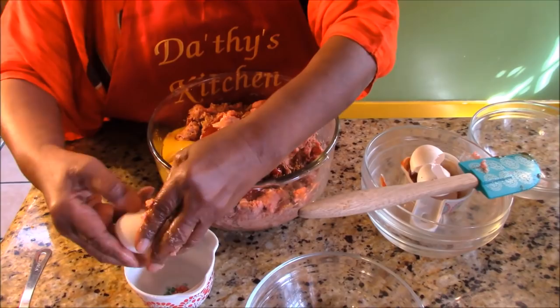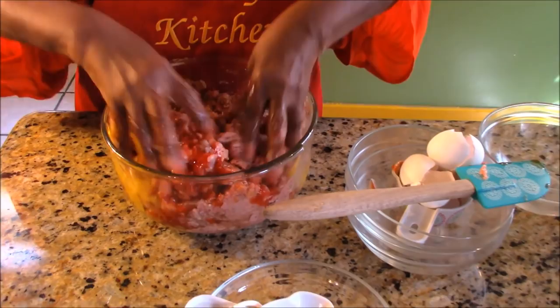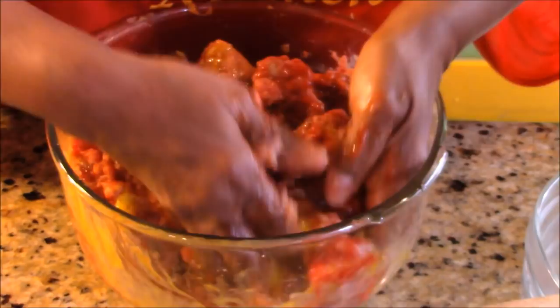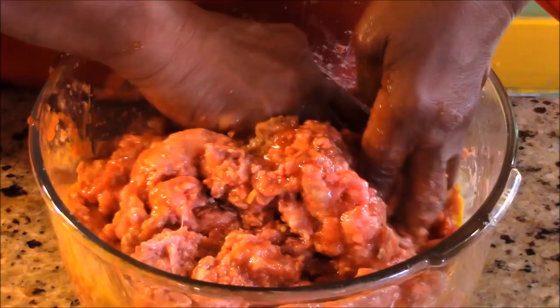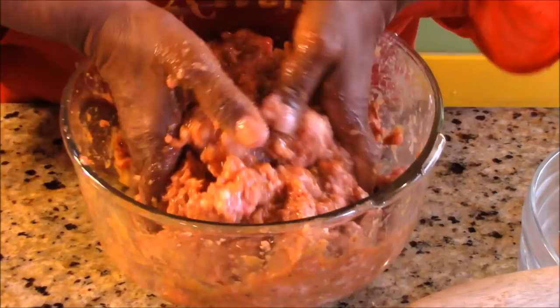Okay. Now we're going to just mix it up. Just mix it real good. Don't be afraid of your meat. Don't be afraid to mix it. Mix it real good because you can always wash your hands, or if you want to, you can use disposable gloves. Sometimes I do that too. Best way to mix it is with your hand. Okay? All right. Let me get all the ingredients in there.